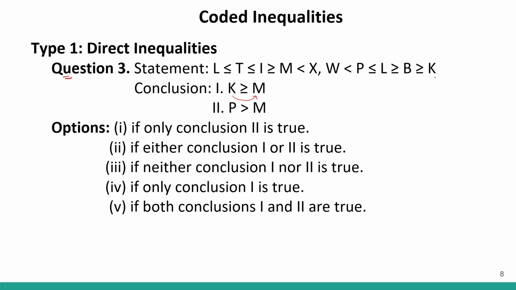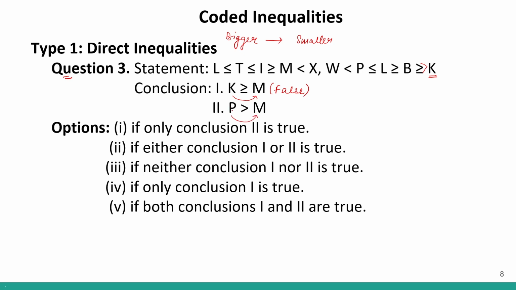Now over here I can see K. Correct? But in front of K we have a small door. So can we proceed? No, because we move from a bigger door to a smaller door. Correct? So I cannot proceed further. So if I cannot proceed further, this is definitely false. This will be false.